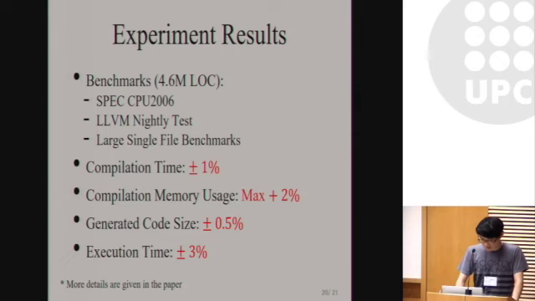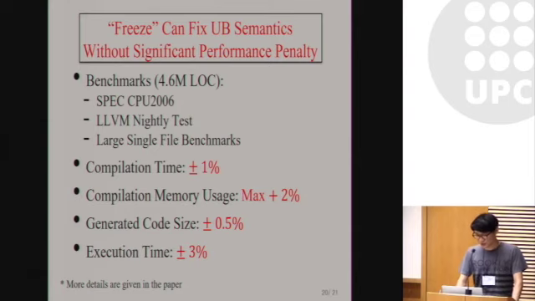In particular, it is normal that execution time results fluctuate a bit when a new instruction is added to an IR because some optimizations and heuristics need to learn how to handle the new instruction. We did only a fraction of this required work, but the results are already reasonable, which shows that our semantics can be deployed incrementally. So, our performance evaluation shows that freeze can fix the problems with undefined behavior without significant slowdown.